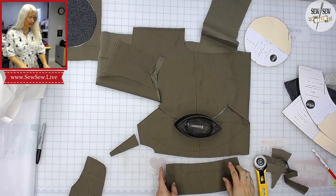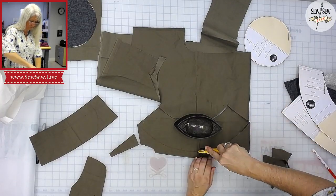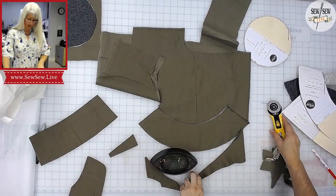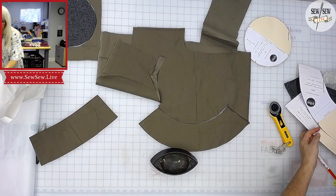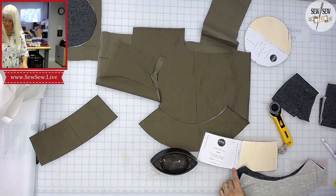Okay, so I have notches here, so I need to transfer some of those notches on those pieces there. I don't really need the notches on this interlining. I just want to make sure that these pieces here have that notch. Let's line everything up here.